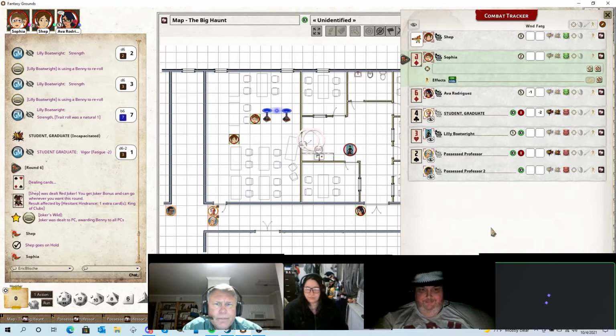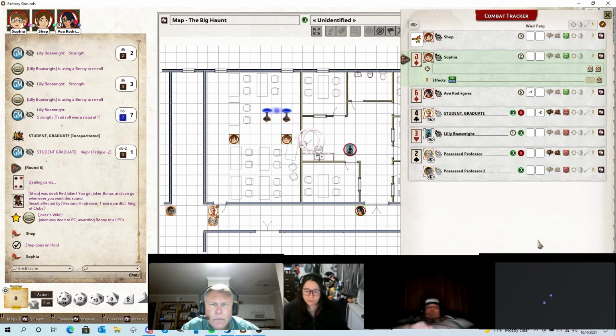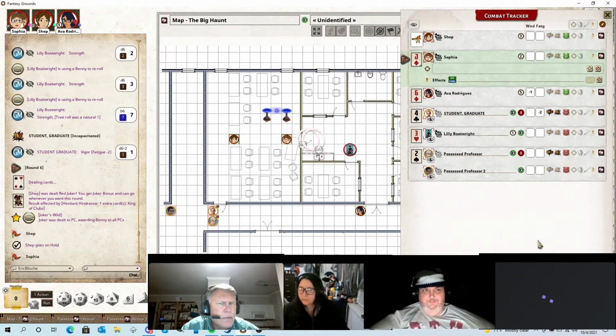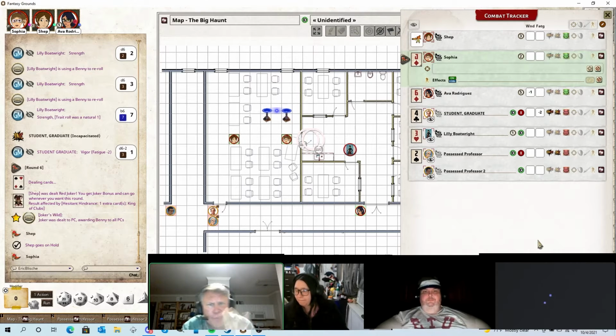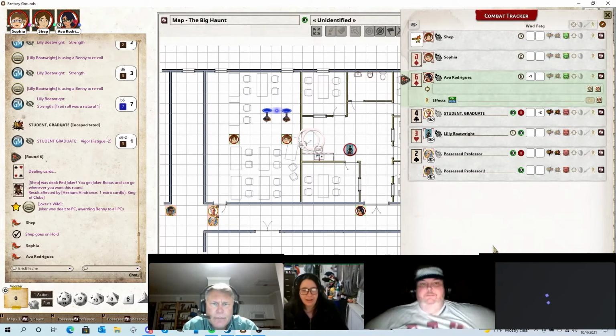Right, I'm going to come over here. Can I see through the crack? Which crack? There is an opening, right? There was one along the side towards the back of that Tesla coil. You can no longer see the hatch that you opened up. It's behind it. Ava, let's go to you.